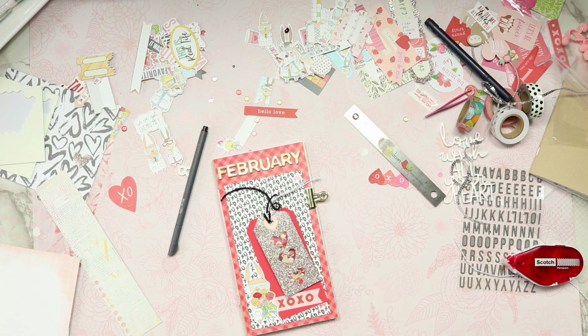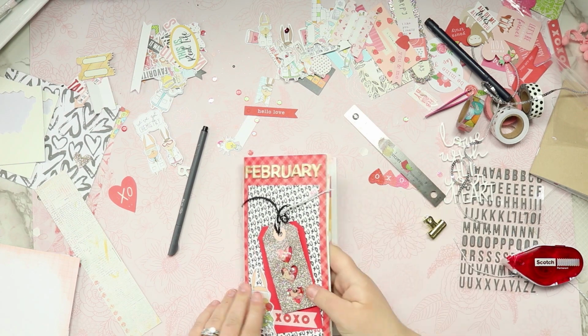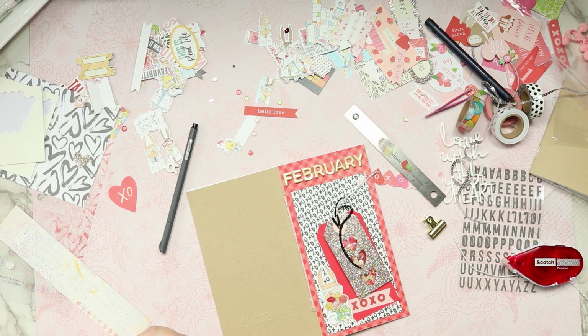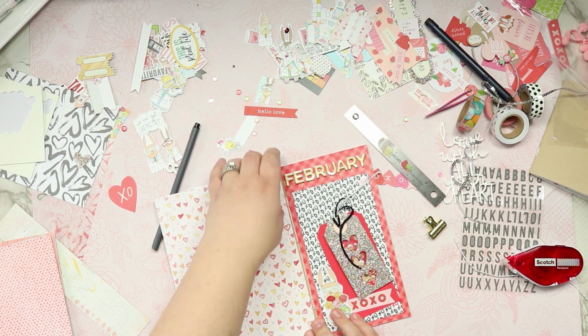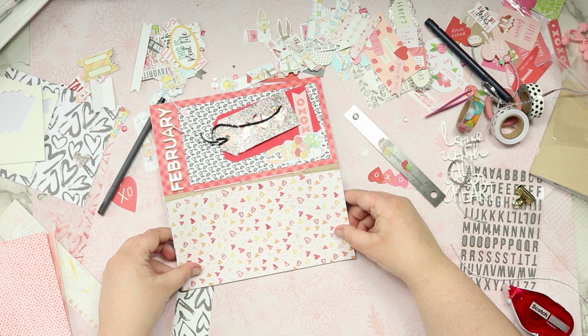My desk is a nightmare, I don't know how to find anything. So now, I usually just take a paper that I like and put it on the back. Or I usually use a dashboard on the back. So I think we're gonna use this pink heart. And then line it up on the outside going in.